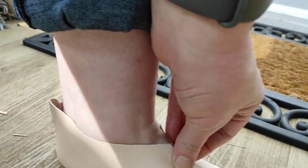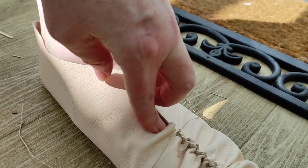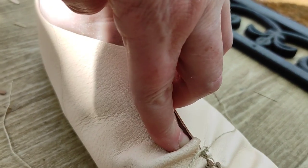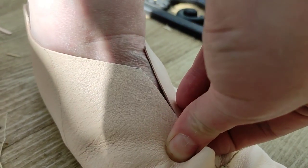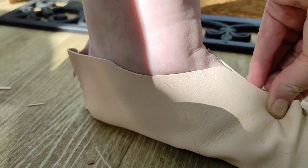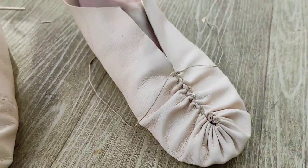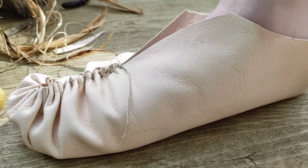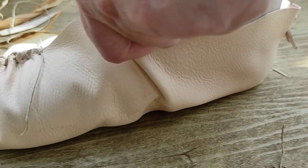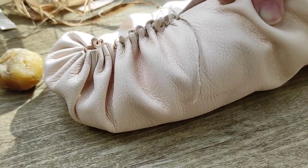We're ready for the first stage try-on. They do basically fit and these would work, however you can see there's a bit of sagginess at the back — a little bit of fullness there. There are several things we could do: I could adjust the back seam, but I think it's probably going to be easier to adjust from the front. I'll give them a really good wiggle and work out what I need — there's another little pleat needed at the front. So I need to do just a little bit more of this gathering and cross stitching to take in another little bit at the front, and that should resolve most of the sagginess. Then just a little bit of lacing to help tie it onto the foot and we'll be ready to wet-block it.